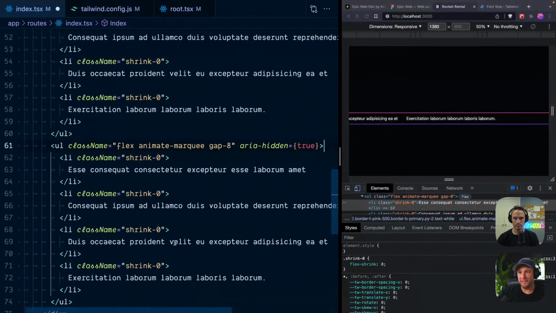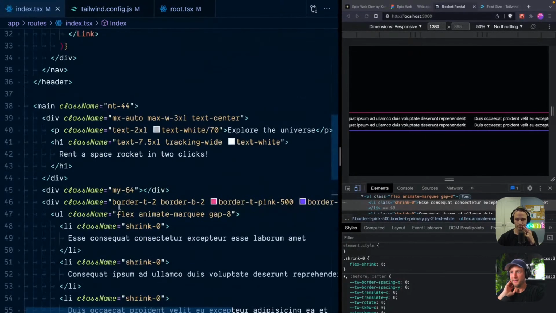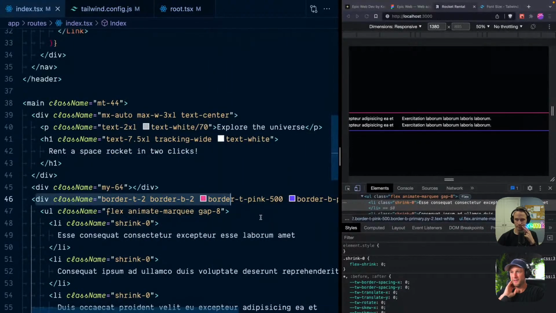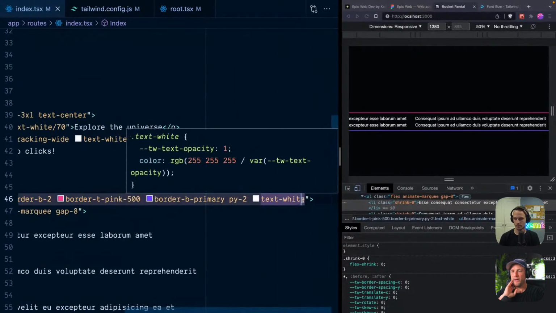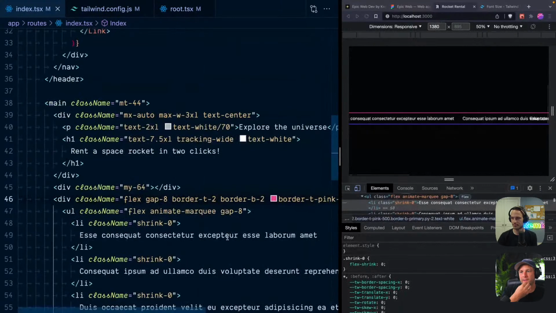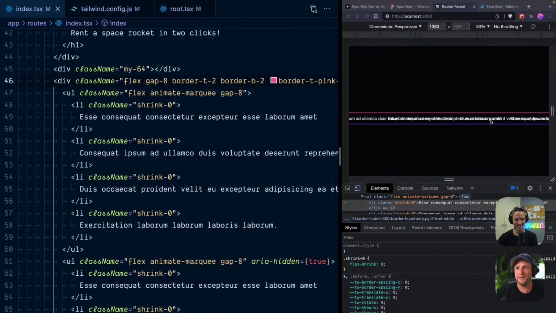We're not there yet, but if you save now... Oh, okay. So see, because the two ULs are within the parent, if you scroll up before the first UL, the wrapper here can also be a flex parent with a gap. Okay, this is good. Can you figure out what happens?